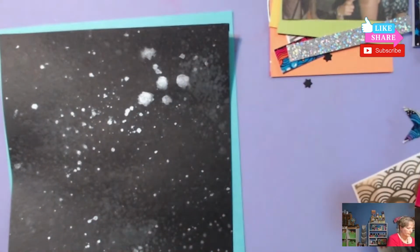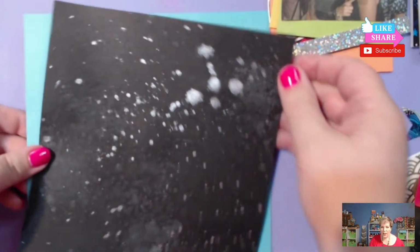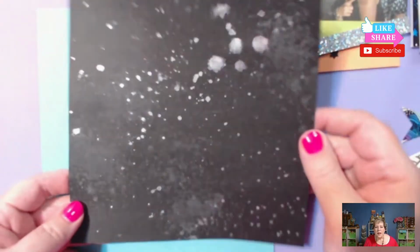All right. But this book is going to take up too much space on my table, so I'm going to move it for now. All right. So you can see I kind of got started on this.